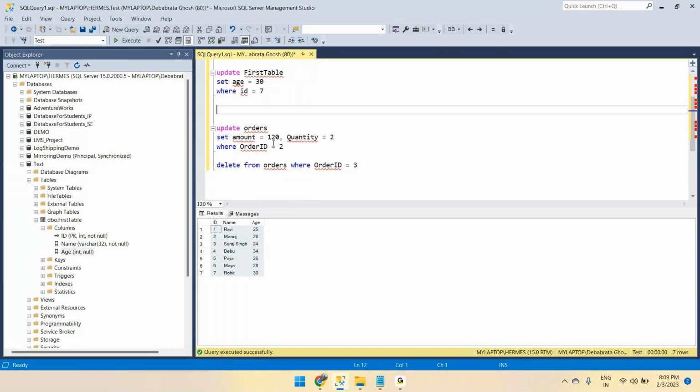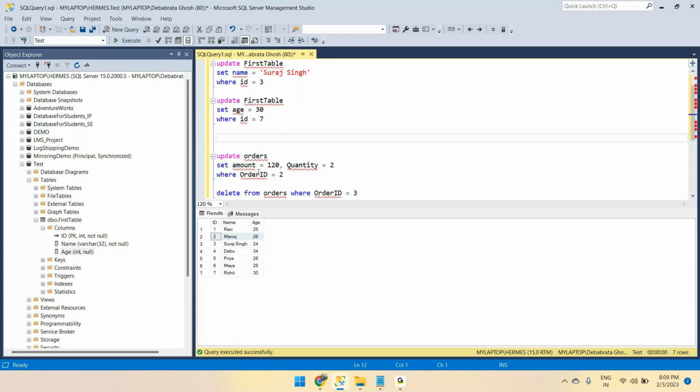If we want to update multiple columns in a table, what to do? So update first table. Let's say I want to update the name and age of ID 2, where ID equals 2. What are the things I need to change? I need to change the name.